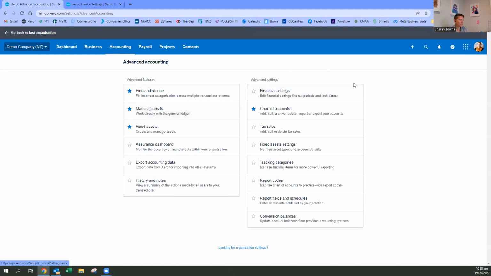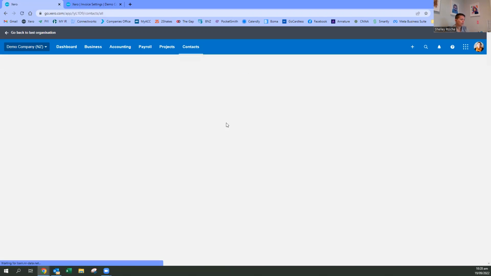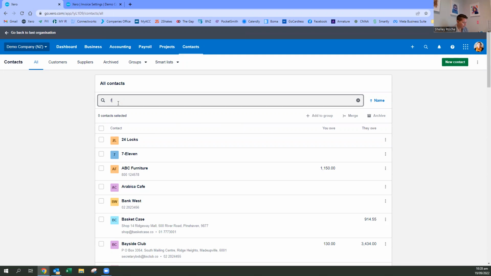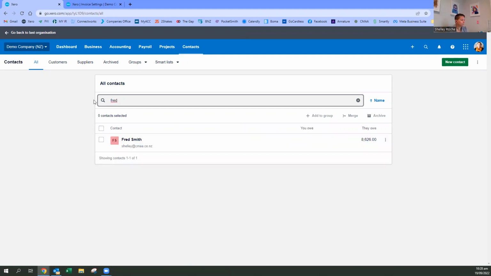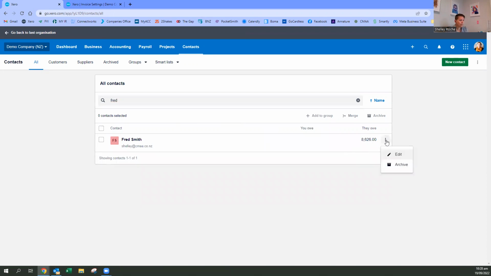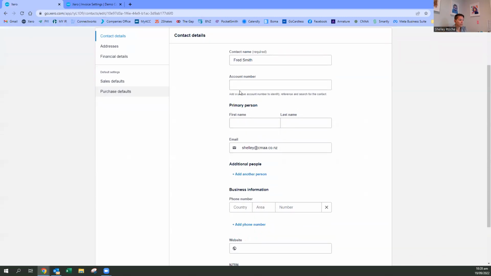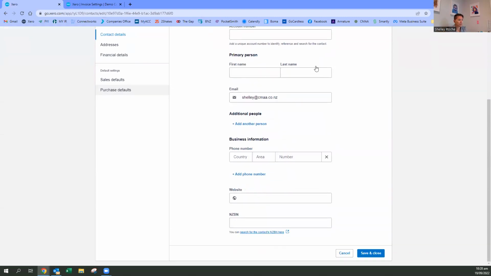And within each contact, you do have the ability to change the default. Where's old Fred? Edit in here. You do have the ability to change, so you can put his name and stuff so that it comes up properly on the invoice.